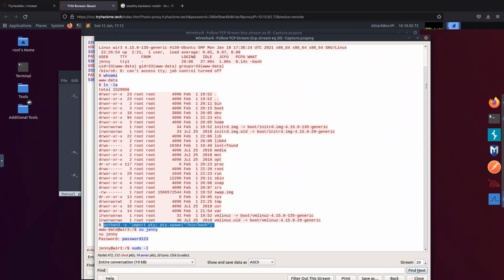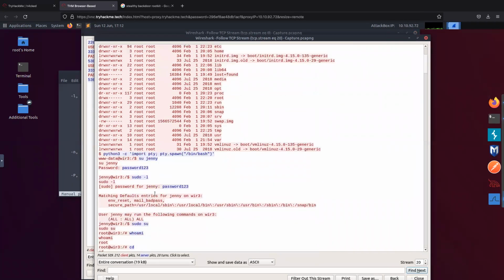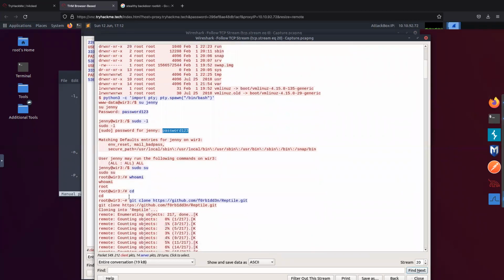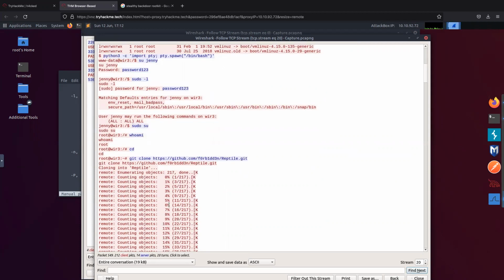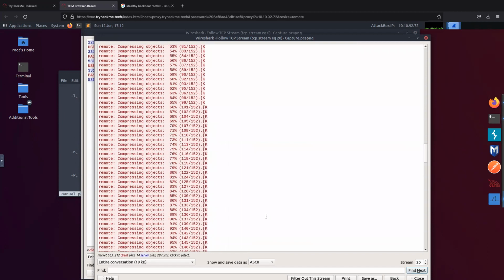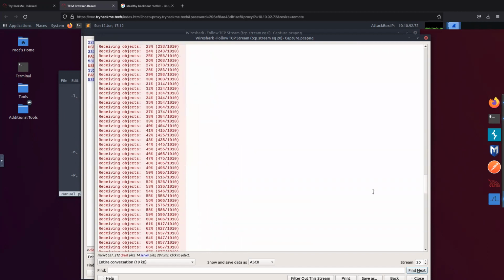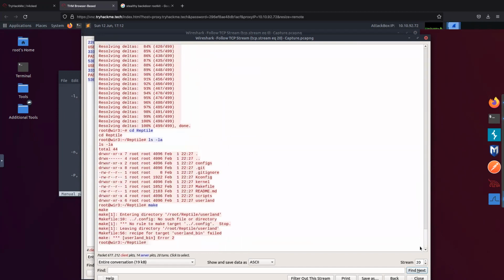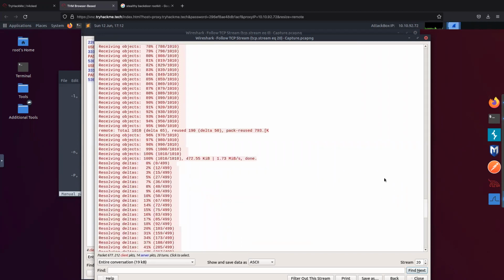We saw that from the TCP stream, and then he logged in to the Linux Ubuntu host Wire3. He did LS, did all that stuff, and once he had already brute forced, he knew the password for Jenny, and then he was able to clone some stuff from GitHub. Most likely he was able to change the password, because he's in it now.